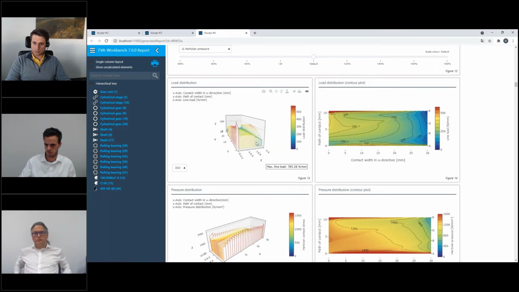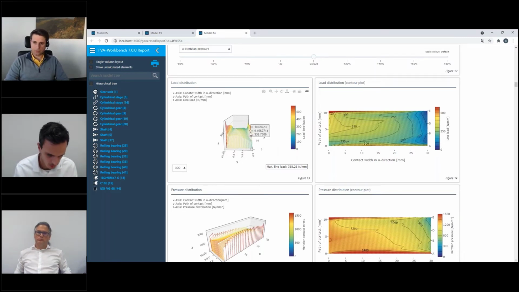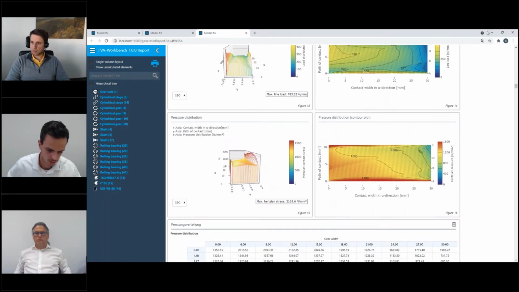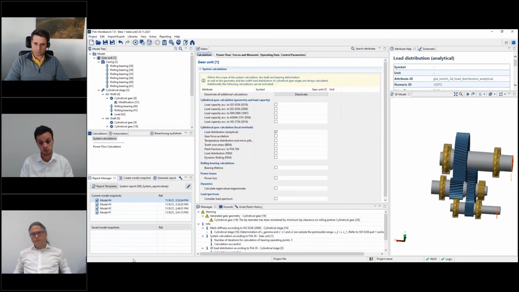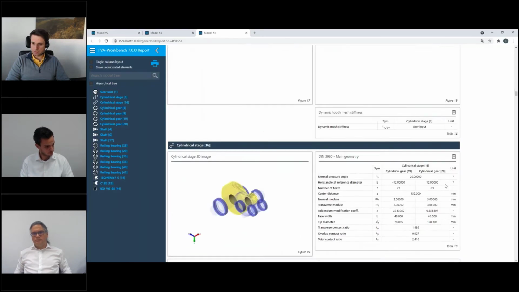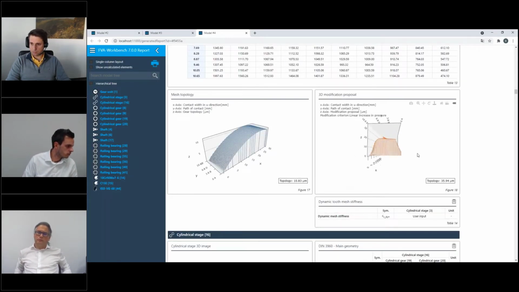We could see that in the beginning and the end of the mesh, we have an increased line load on the flank. This is fairly normal for an unmodified gear, and we could reduce those load peaks with a tip relief.